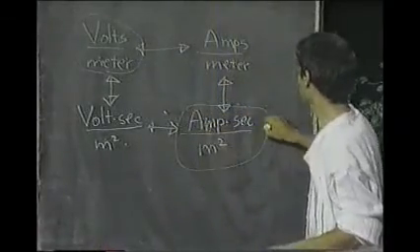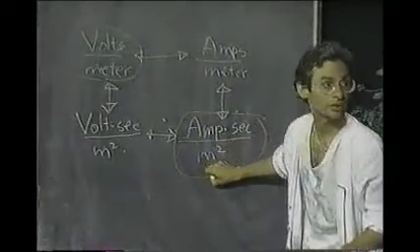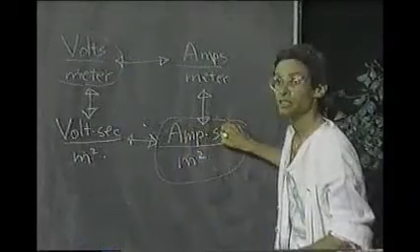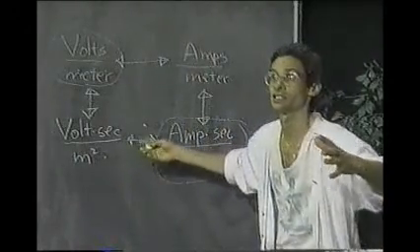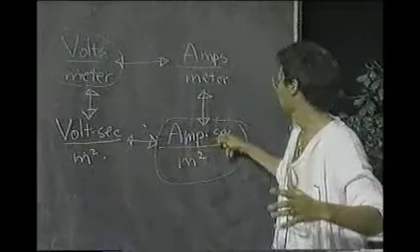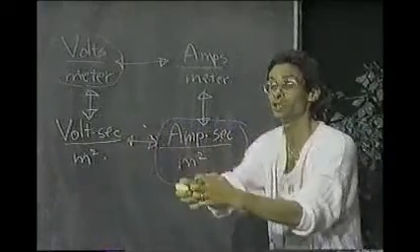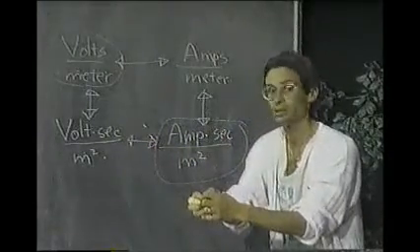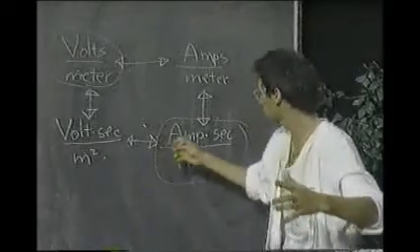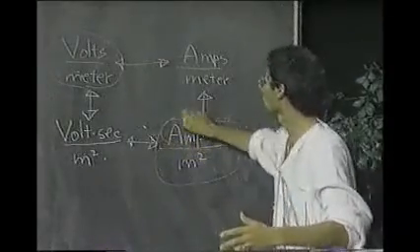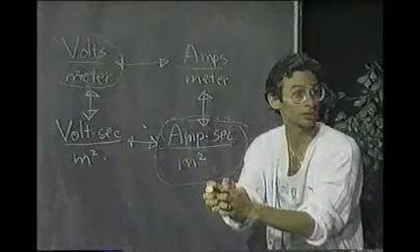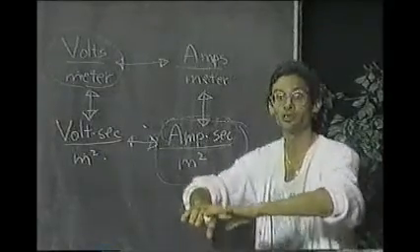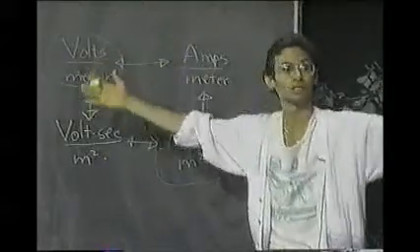This is what we're going to have here, the amp second per meter squared. Now an amp second represents a concentration of charge, because an amp is current, and how many seconds represents an accumulation of current for a given time. So an amp second is a coulomb. I'm talking here about a quantity of charge which has been brought together, and I'm saying the influence of this charge spreads throughout the universe.